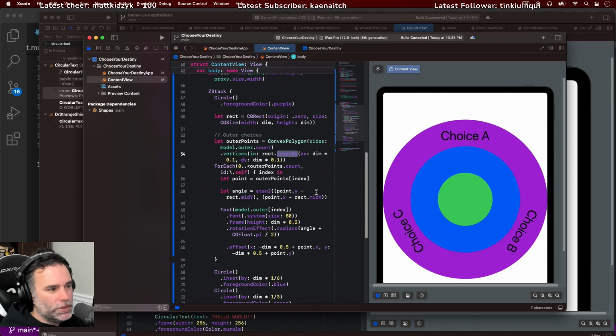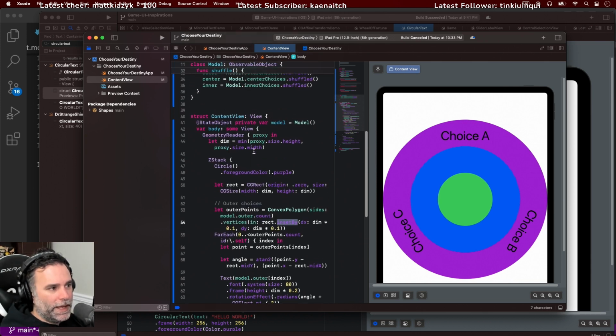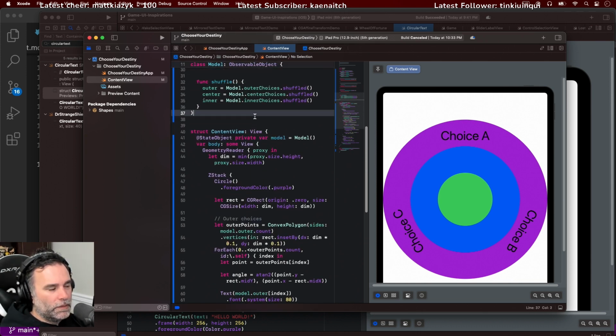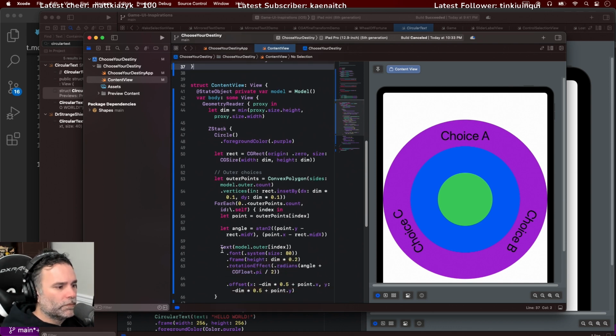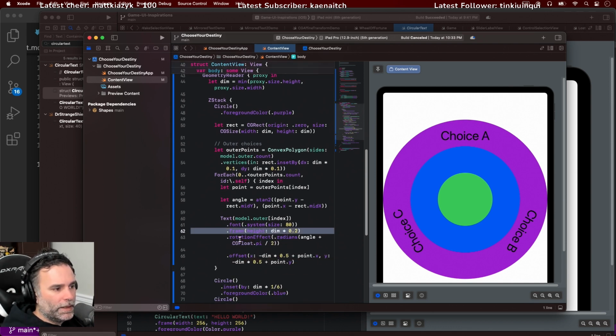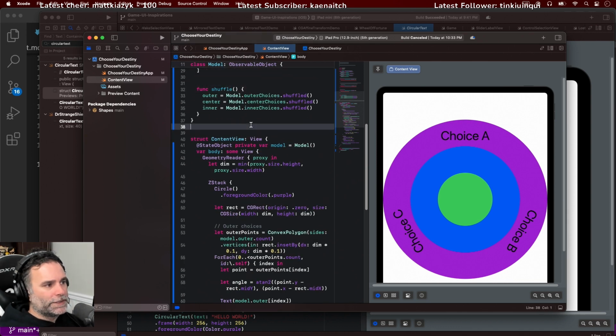So what we could do is provide, because we have a frame there, and then we have, okay, let's try this.